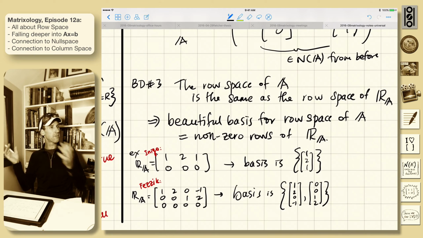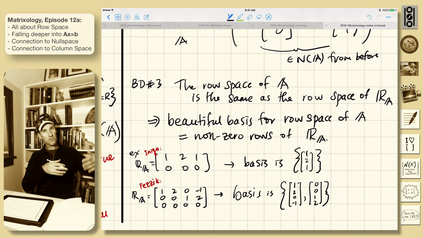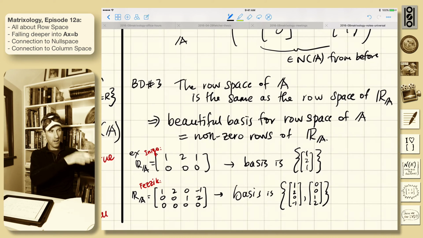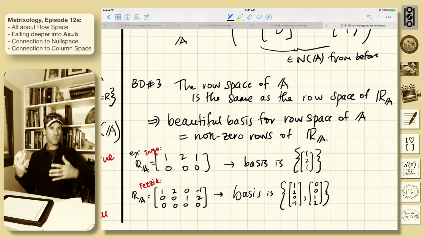So if you go back to Fezzik, this is the same as saying, as we did early on, that A equals LU, right? That we could reconstruct A out of U's pieces, and L is a combining matrix. The reduced row echelon form is the same thing. Now we've gone further, so we can always reconstruct A if we remember all our elimination matrices.